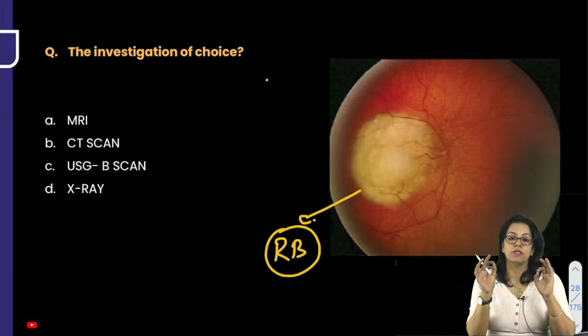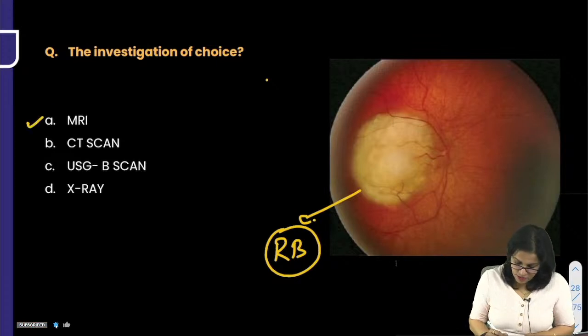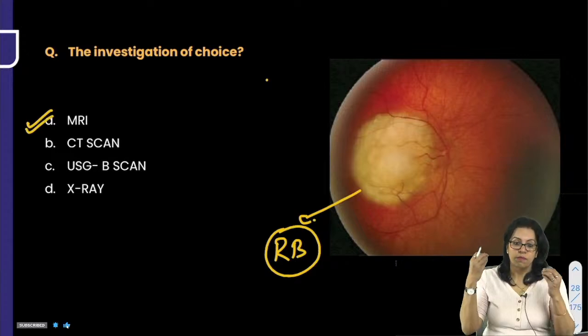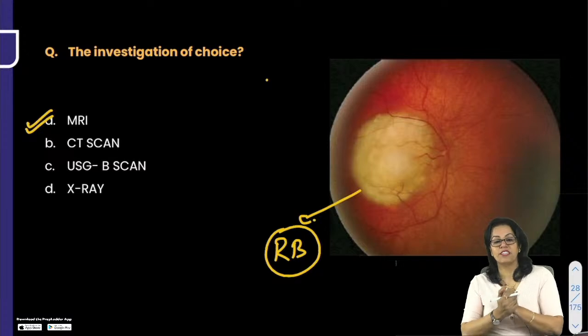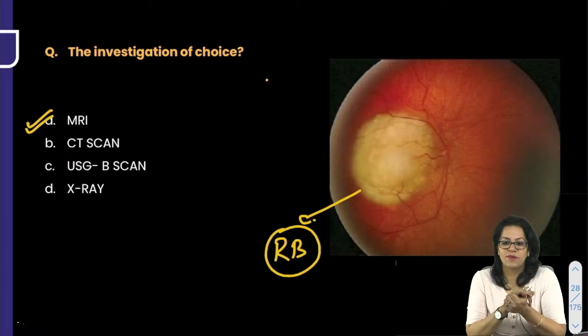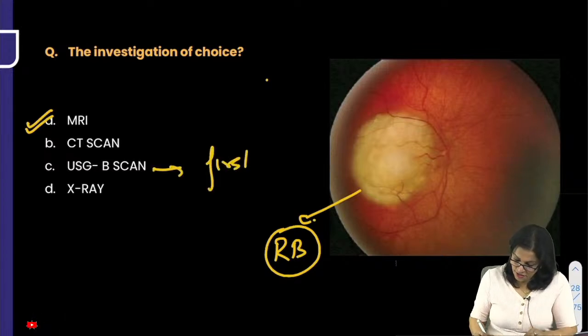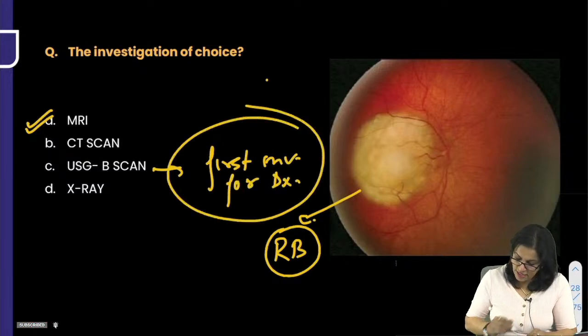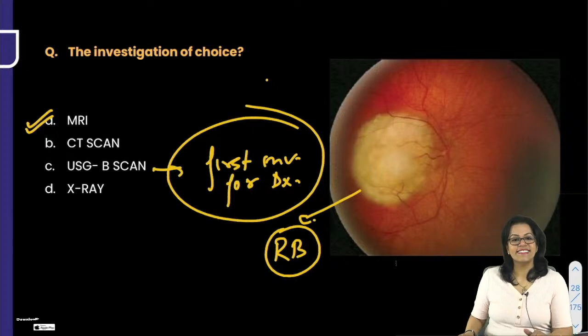So MRI will always be preferred, you don't want to expose the child to radiation, right? So you go for MRI to diagnose this, because MRI can also show the intracranial region and the orbit, ocular, everything. There was another NEET PG question: what is the first investigation by which you diagnose a retinoblastoma? Then your answer should be ultrasound B scan. As a first investigation for diagnosis, it is commonly practiced, this is how we first catch retinoblastoma. So this was asked.